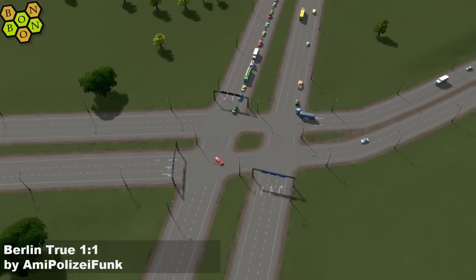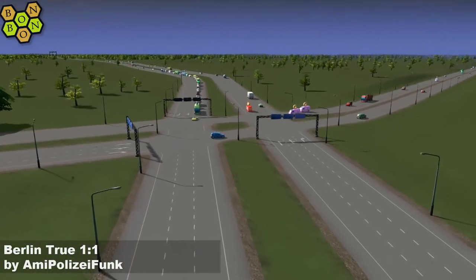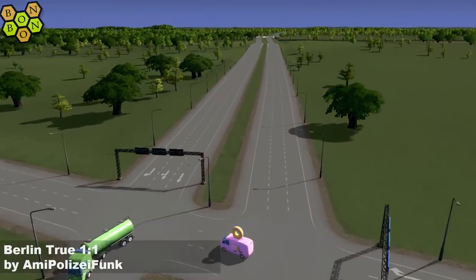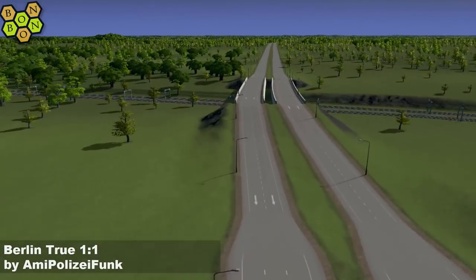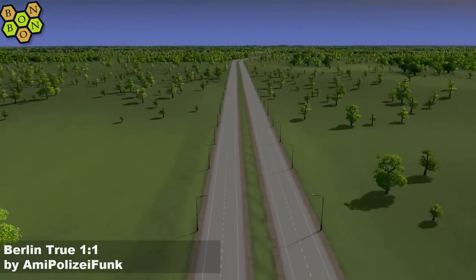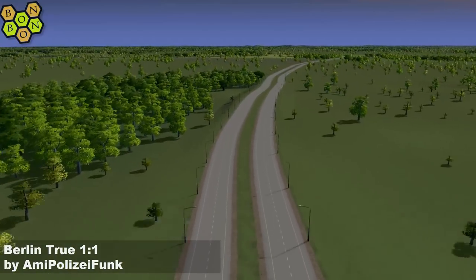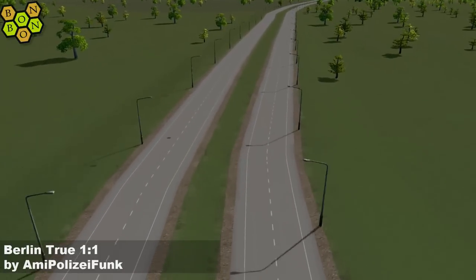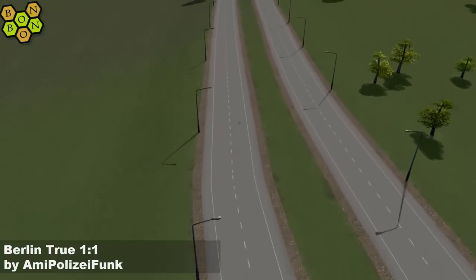Here is your start square intersection. I know a lot of you are going to be going 'No!' — I fully understand why. This will need upgrading urgently. I'm sure this has been put in because it's an exact representation of what actually happens in Berlin. But I highly recommend that one of the first things you do is steal a tile over that way and upgrade that one, because it's going to need doing urgently.